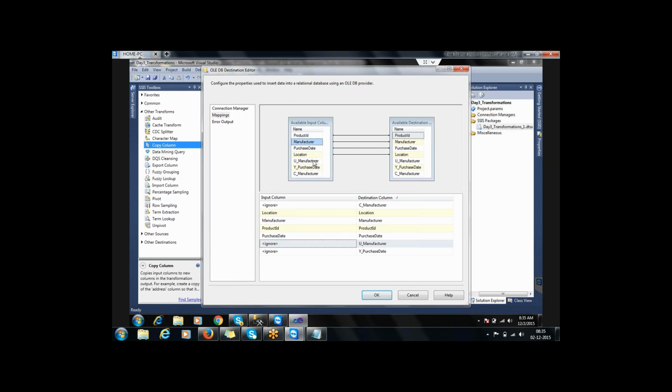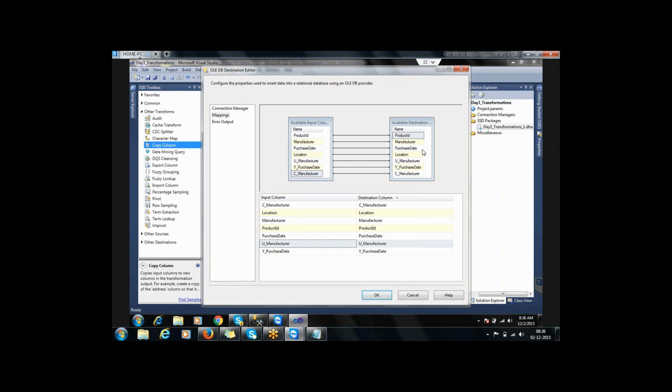Or else right click on the input columns, Map items by matching names. What it will do is, if the destination name and source name are matching, then only it will auto map. Let us say it's having C manufacturer, and instead you are having some other name. In that case it won't map, so you need to give some manual mapping. In real time, source column names and destination column names will not match, so you need to give manual mapping.